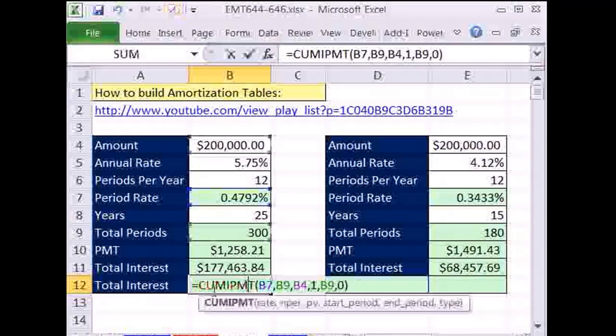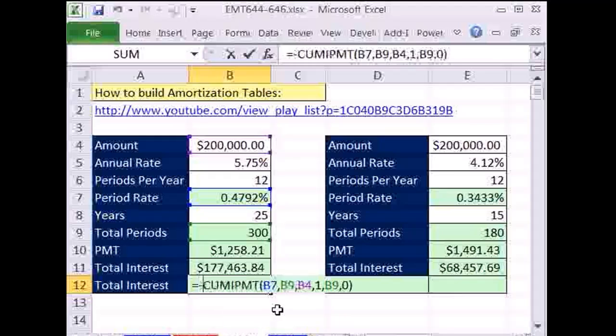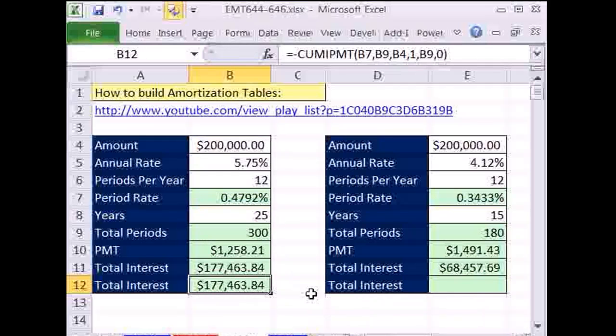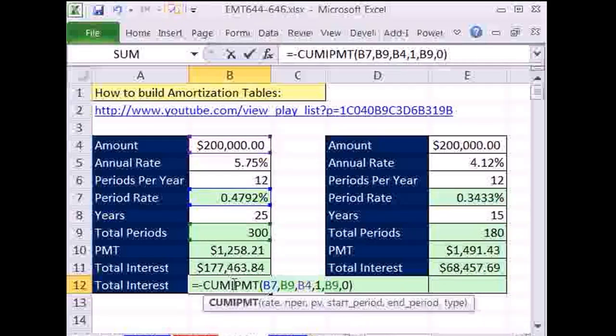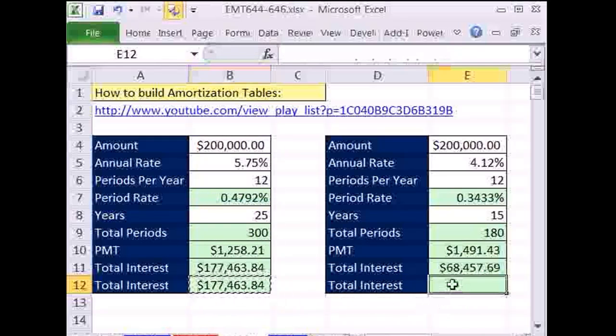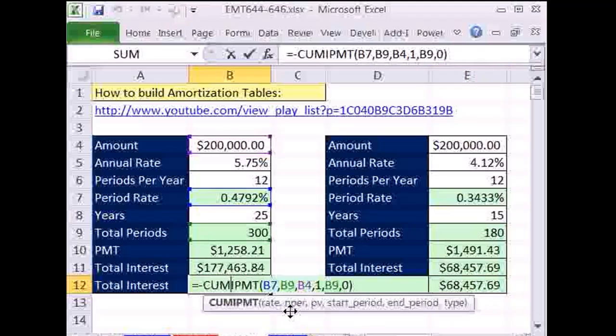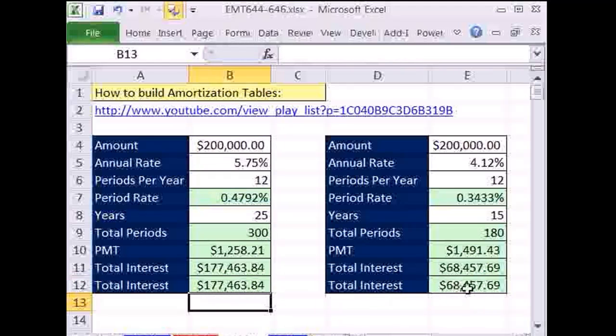Now, of course, that is negative because it's coming out of your pocket. If you want to change this, put a negative in front of the function. Sometimes you see it in front of present value, but that is not correct in accordance with finance. Now, this formula is all relative cell references, so I can Control C and paste over here, and there we have it. Great function just to tell you the total interest over the life of a loan. We could see I like this one better. If I can afford to pay it in 15 years, man, that's a huge difference. That's over $100,000 difference. All right.